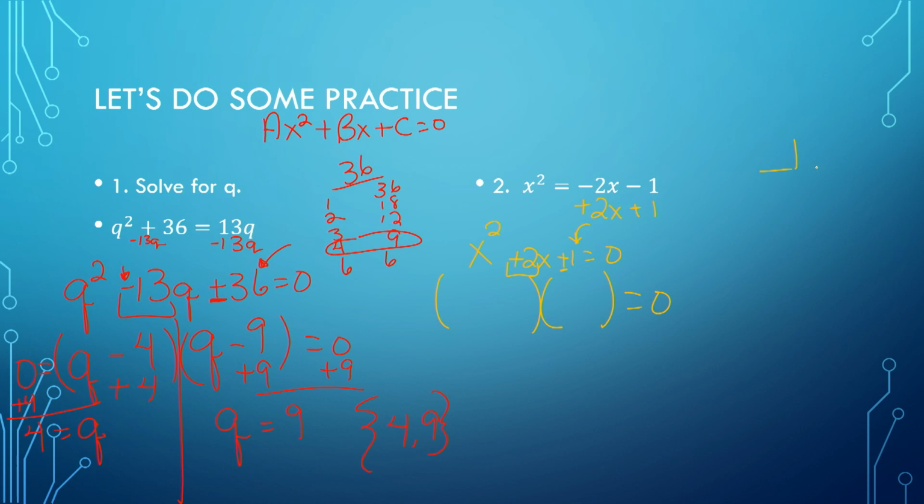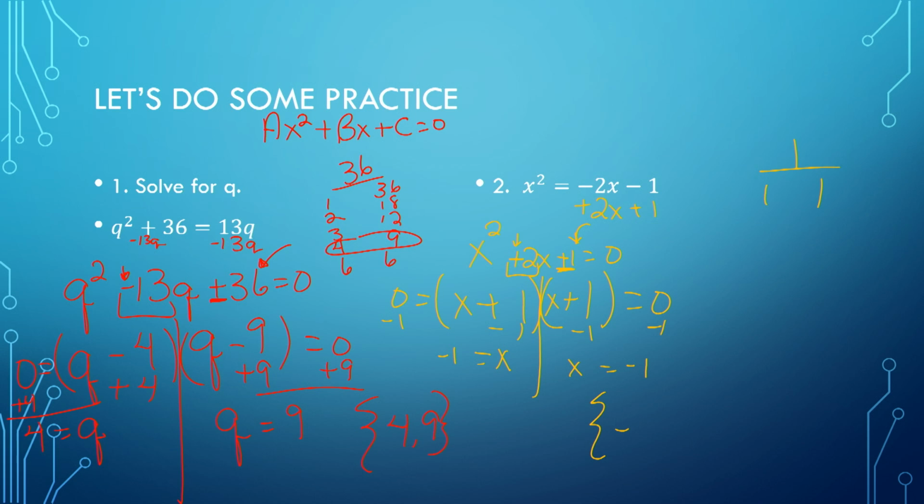So what are the factors of 1? Obviously. Can I add those two numbers to get 2? Absolutely. So I have my 1 and 1. My second operation tells me they're going to be the same as my first. And I have x and x, making both of those factors equal 0, doing opposite operations. So my x equals a -1 here. My x equals a -1 here.